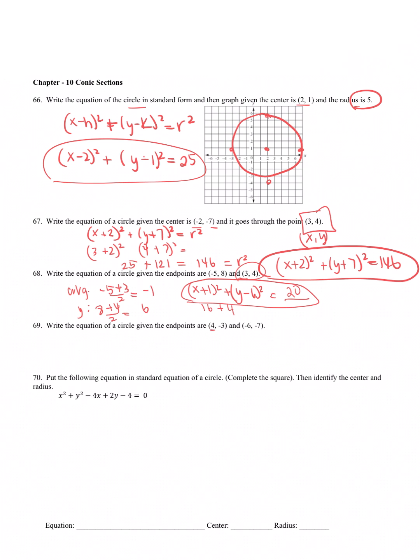Next one's the same way. If I average these, I get -2 divided by 2. That'll be -1. If I average these, I get -10 divided by 2, -5. That's my center. So x plus 1 is squared plus y plus 5 is squared is equal to the r squared. And again, picking either one of these points, 4 plus 1 is 5, squared is 25. -3 plus 5 is 2 squared. So what I get for my r squared is 29, which goes in the equation.